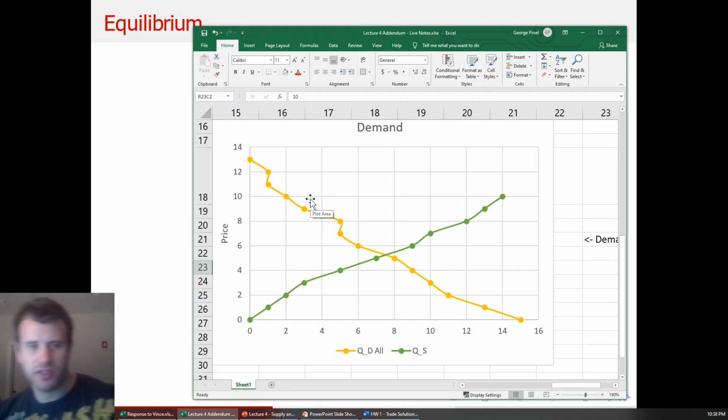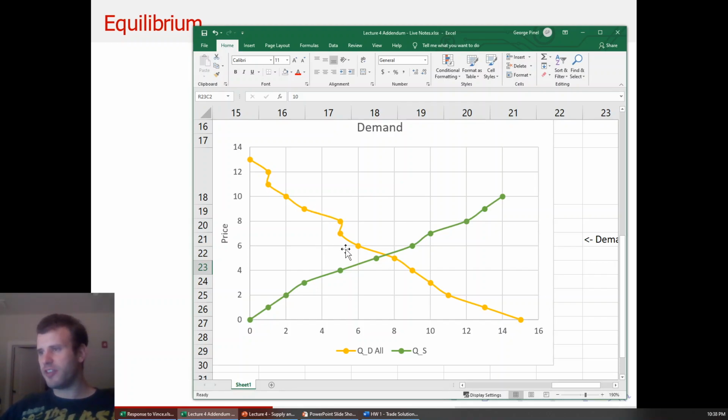And just to preview next lecture, I'm going to start talking about consumer surplus and producer surplus and Pareto efficiency and all that. But basically, if this guy is willing to pay $6 and this guy is willing to sell at $5, and they agree on a price of $5.50, they're both better for having made that trade, right? They both gain 50 cents of utility relative to what they were willing to pay or willing to sell it for.